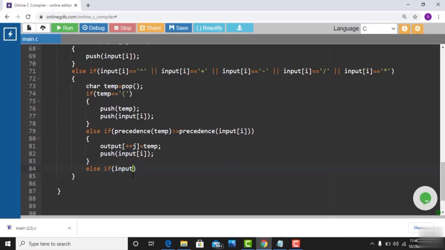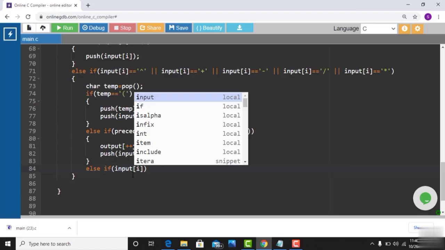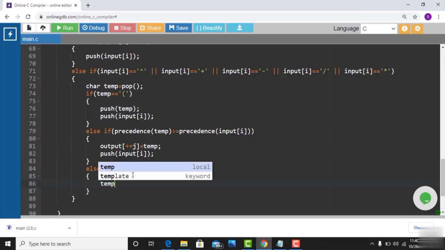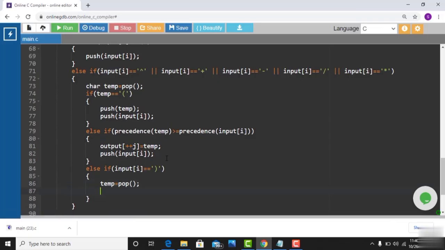If it is a closing parenthesis, then again pop another element from the stack, I mean pop the operator from the stack.